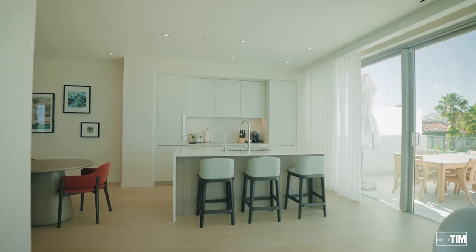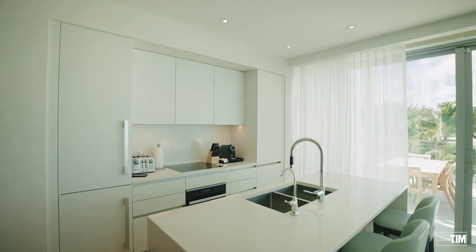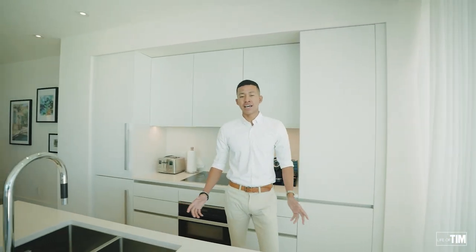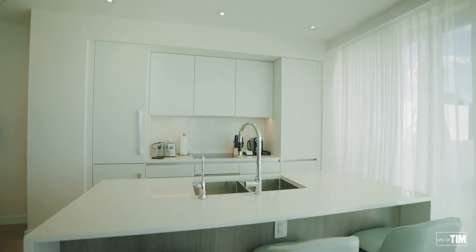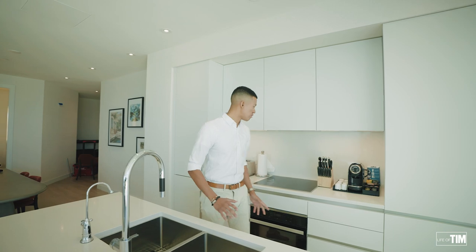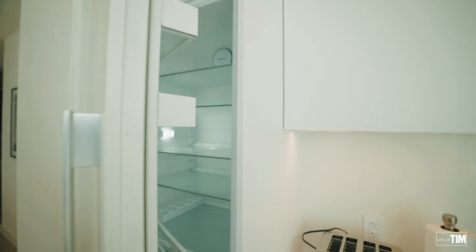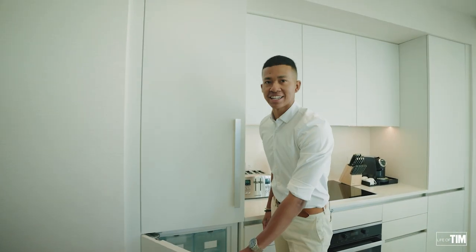I really love the color palette they've used throughout this entire unit. The coastal white and blue finishes are exquisite throughout. As I mentioned, this is a condo hotel. Even when guests are staying in the unit, they'll probably take advantage of a lot of the guest services such as room service and the restaurant downstairs. This is a huge kitchen that they'll be able to take advantage of. It's very functional if you want to cook inside your unit. You have all your essentials — a two-burner stovetop, a microwave, a full fridge, freezer to stock your cheeses, your wines, your waters, your beverages, everything you could want in the kitchen and more.